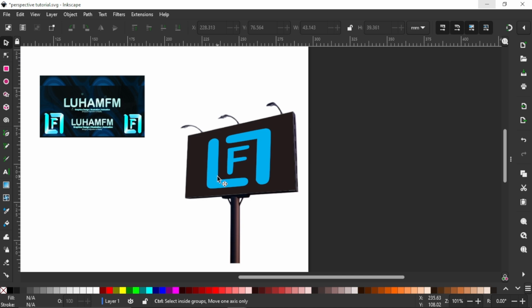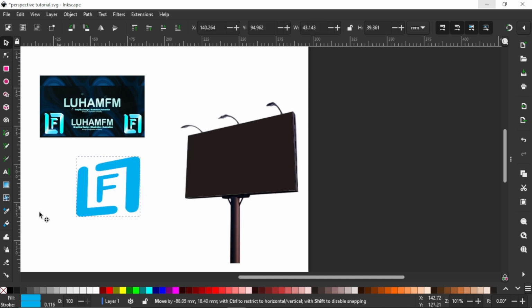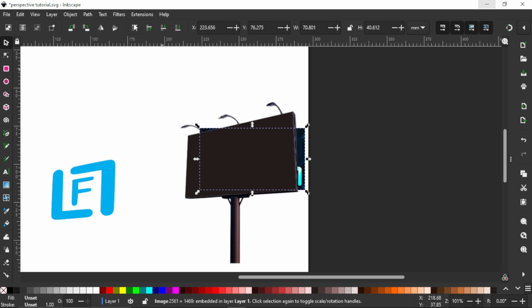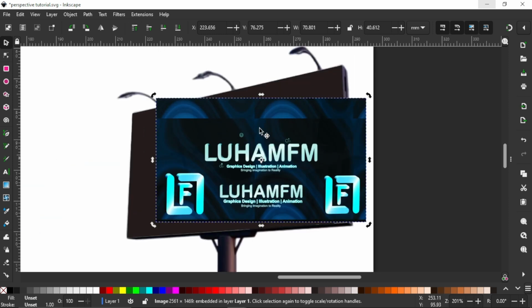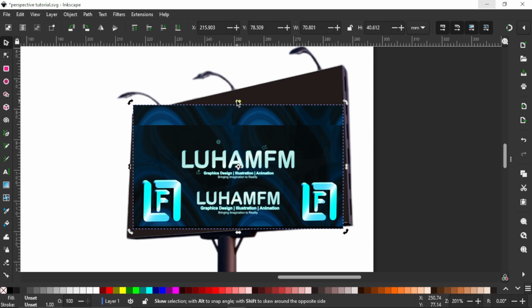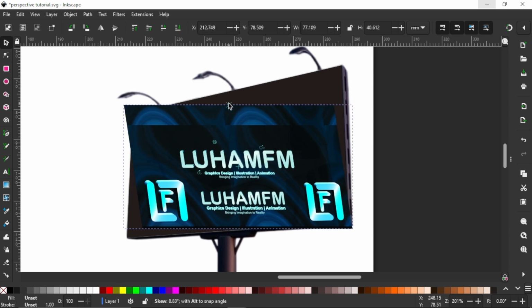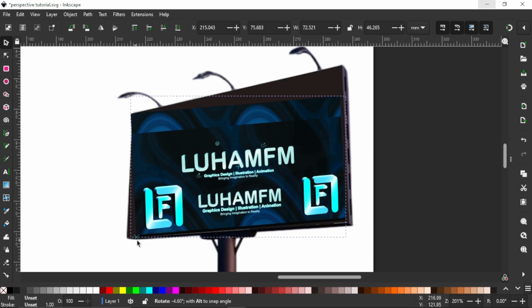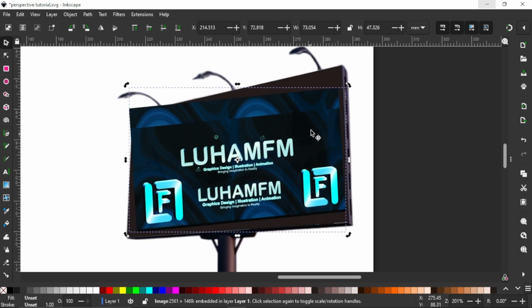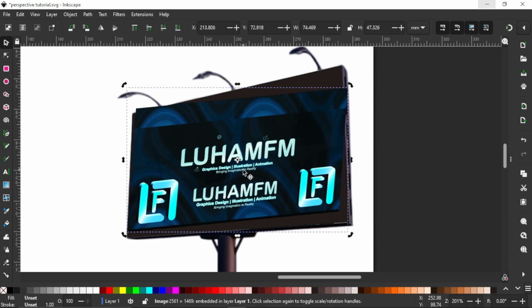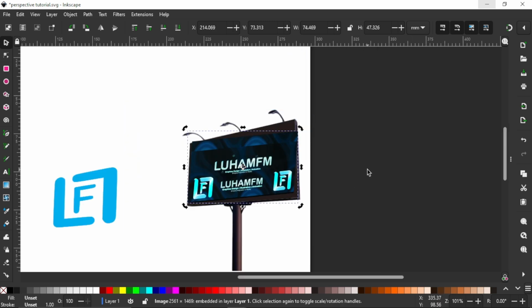But that is not possible with an image. So what I have been doing is to just try and play around with the skewness of the image. For instance, this one, now to try and fit this, I can just move it like this and try to rotate my image a little bit. Take it to the top. I'll just play around with the skewness, and you can see it's not really fitting the perspective as I would love to.